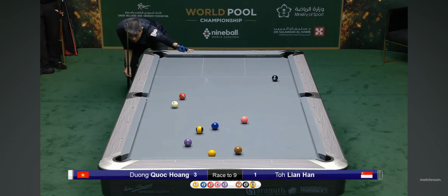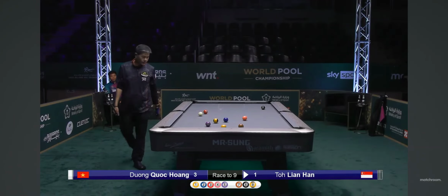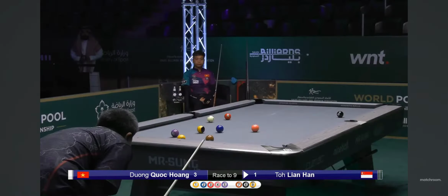Lian Han, one of 2 Singaporean players in the field. The other is his World Cup final partner of 2 years ago, Lucius Yap, who came through comfortably last night and will now be playing Britain's very experienced Chris Melling in winners qualification.